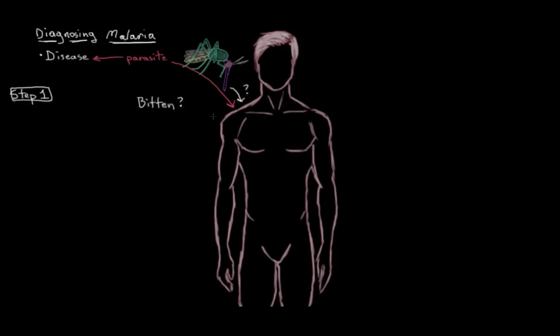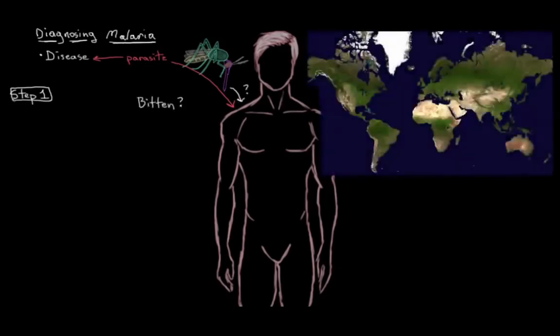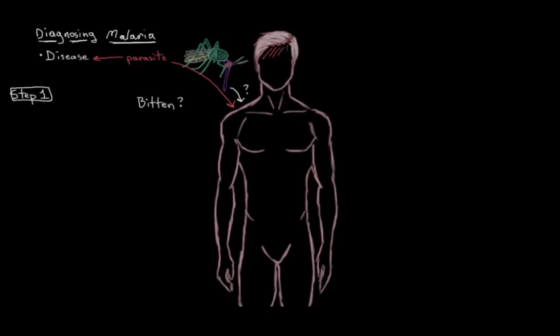So if we want to know if someone has malaria, we might start by asking them if they've been bitten, or if they've been to anywhere that infected mosquitoes are known to hang around, like in certain tropical or subtropical countries. We'd also double check to see if they were having any malaria symptoms, like a flu-like illness, or alternating chills and fevers. That's sort of typical of a malaria illness.